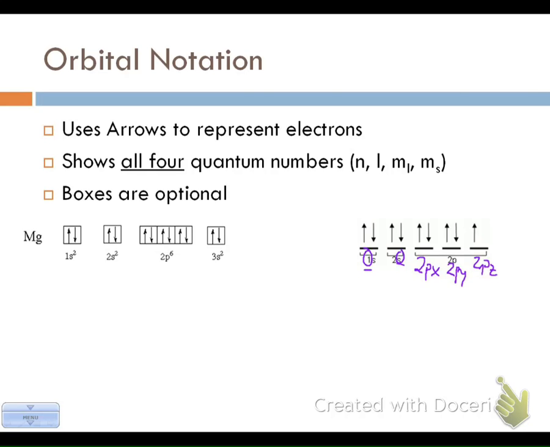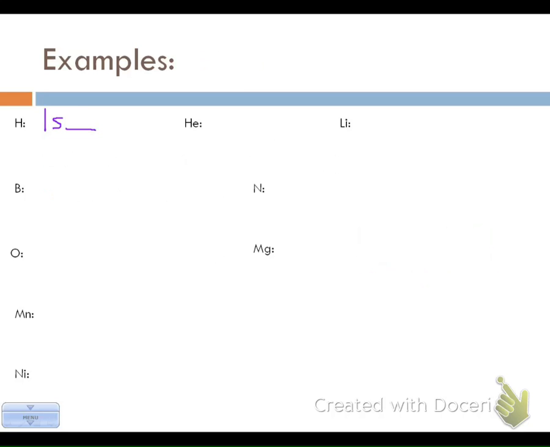Practice, here we go. You'll want to have your periodic table out, so if you don't have it, hit pause and get it out of your notebook. We're going to start with hydrogen. Hydrogen has only 1 electron, being element number 1. So we begin at the bottom, the 1s orbital. And I do lines instead of boxes, that's just my preference. And we put 1 arrow. It doesn't matter if it's up or down. I, over the years, have an affinity for drawing up first. That's just my preference. So there's complete orbital notation for hydrogen.